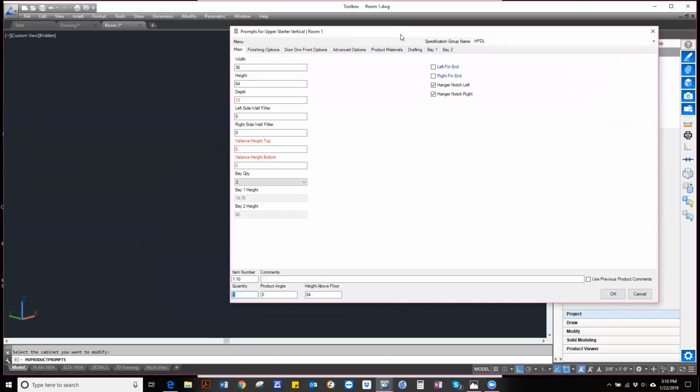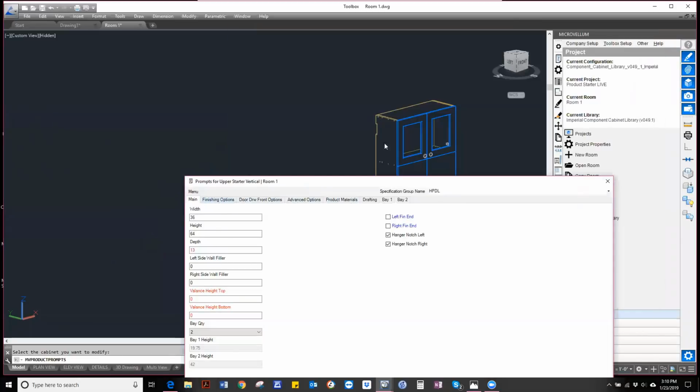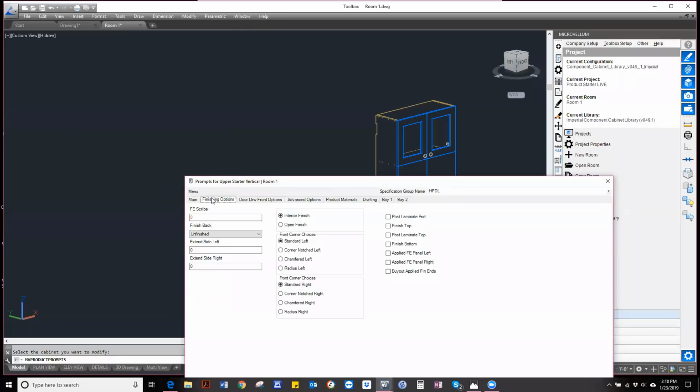You can. It's going to take a little math, and there's not the easy button with it. That's, like I said, one thing you kind of have to think about when you're manufacturing it, how you want to be able to do that. But if you needed this interior to be finished, that's the option right here.